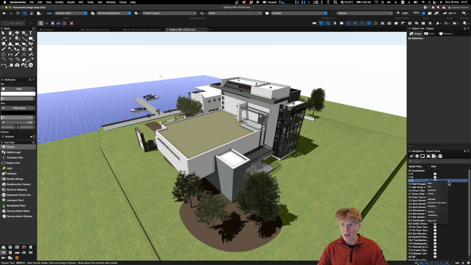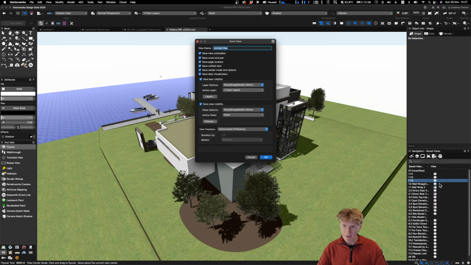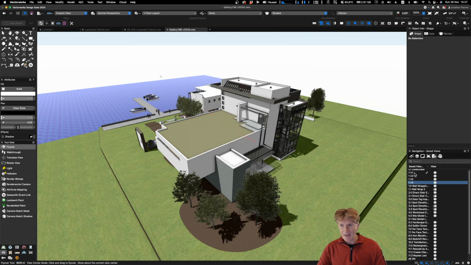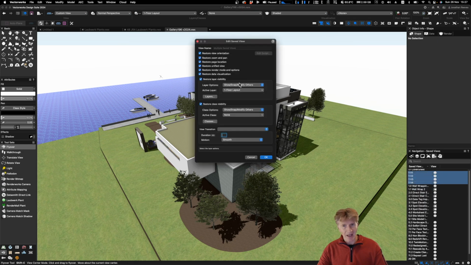All we need to do is right click, click new. Let's call it 1v4, just so it comes in with the same syntax here. And you'll notice there's some preferences here that I can fiddle around with. So I'm going to click OK. And actually, if I want to, a nice tip here is I can select all of the save views and edit them all at the same time. You don't have to, but I'm going to in this circumstance.